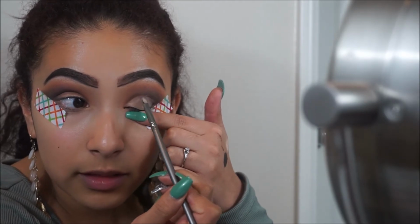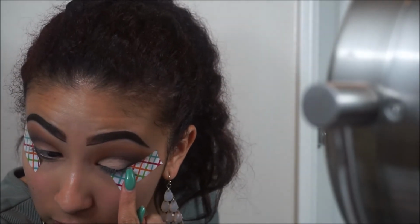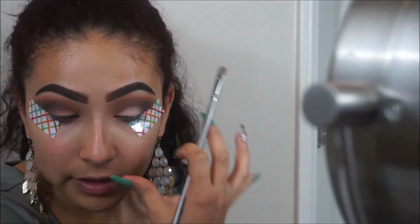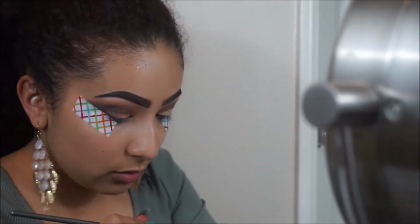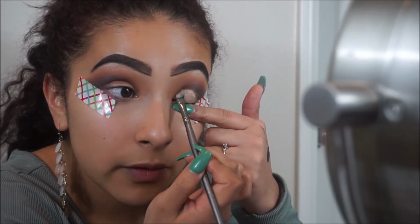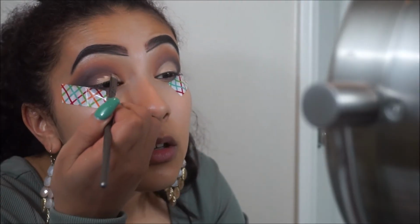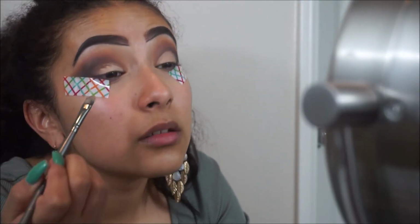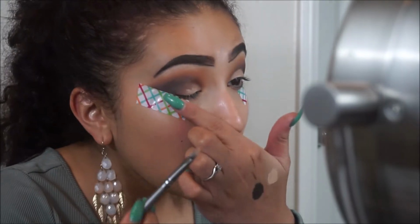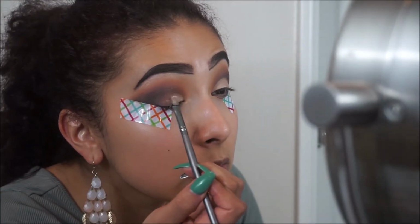So doing it like that, and then you can see it's not as harsh. It's kind of like blending into the black. So I'm going to take a little bit more just to really define the top of it. And I'm gonna put it right there, and then I'm gonna look up. It's always hard with this hand.